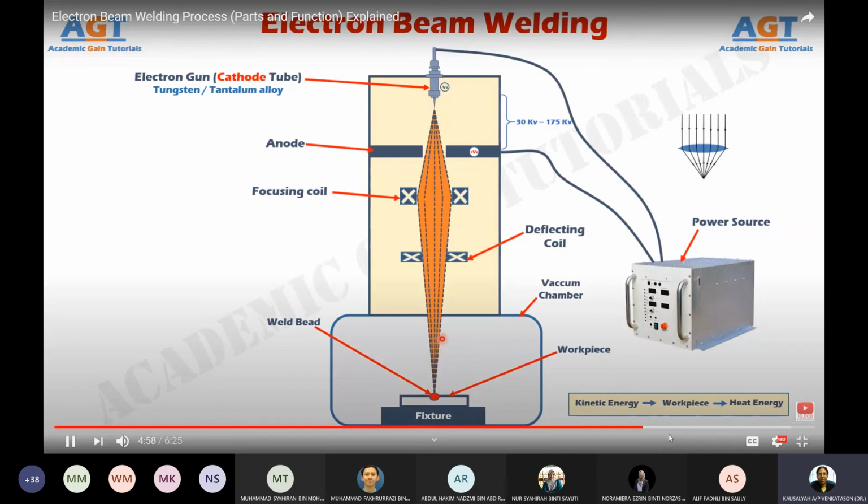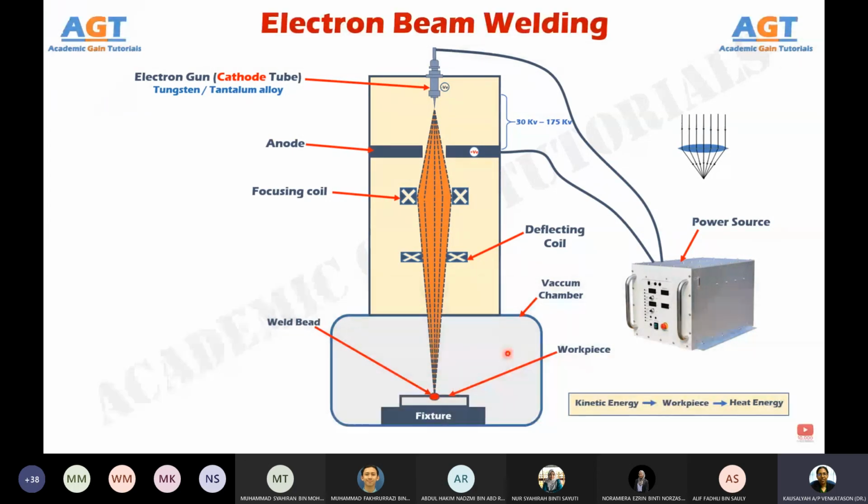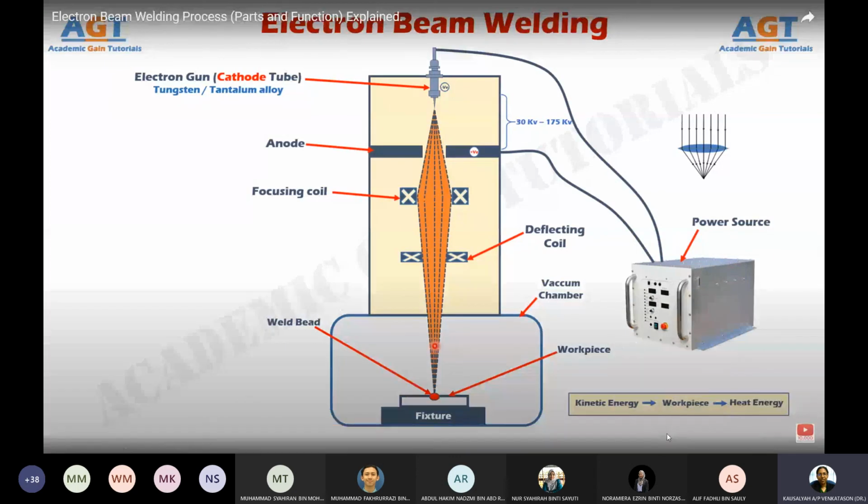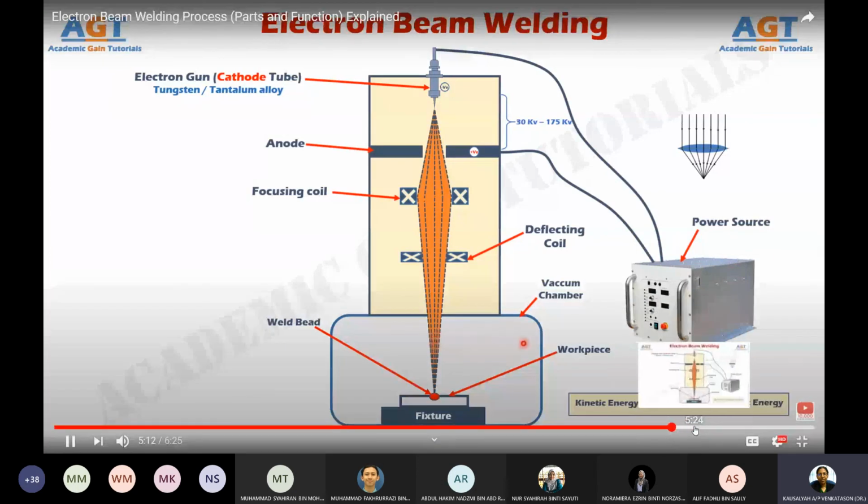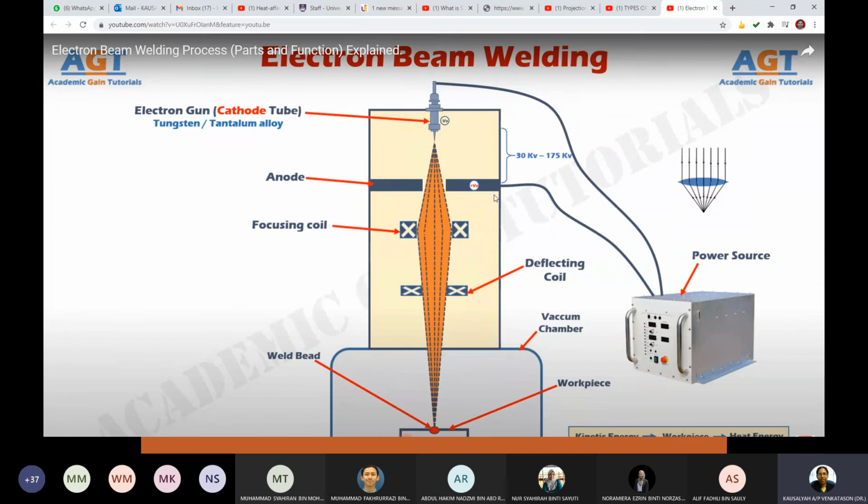This vacuum chamber is created surrounding the place of welding so that the electrons do not come in contact with air, and we can utilize the maximum penetrating power of these electrons. Welding would take place even if this vacuum chamber was not created, but in that case these deflected electrons would come in contact with the air and deviate in some proportion, instead of getting concentrated. This is basically the principle of electron beam welding.